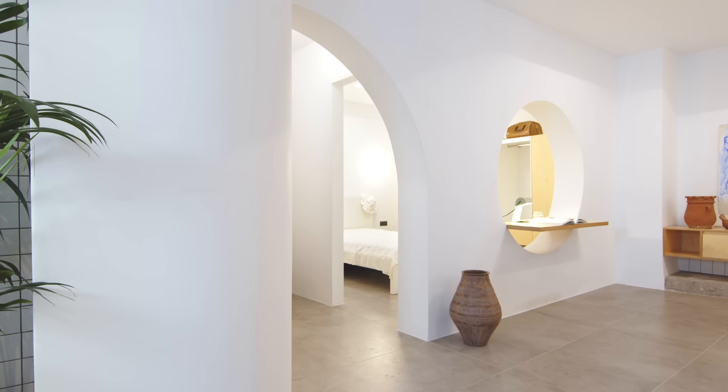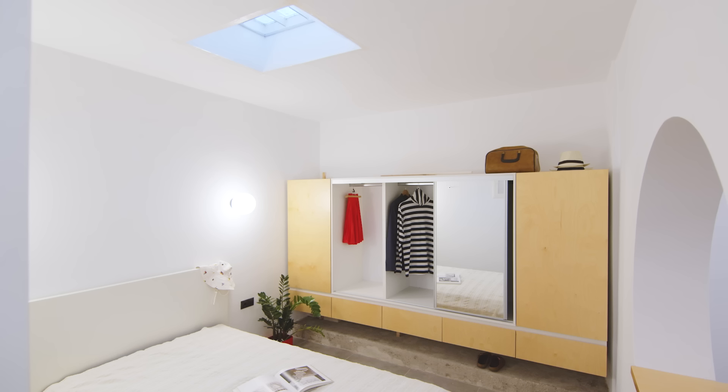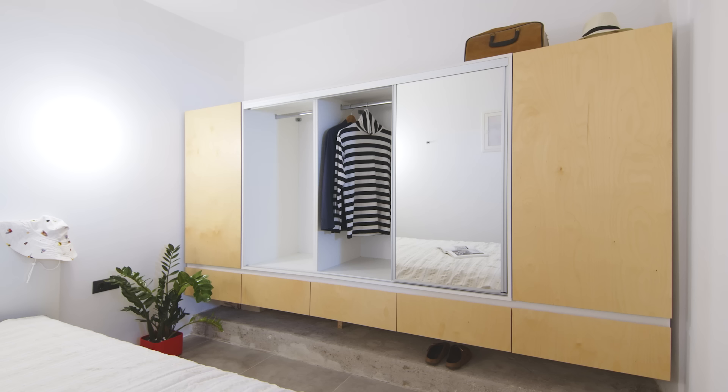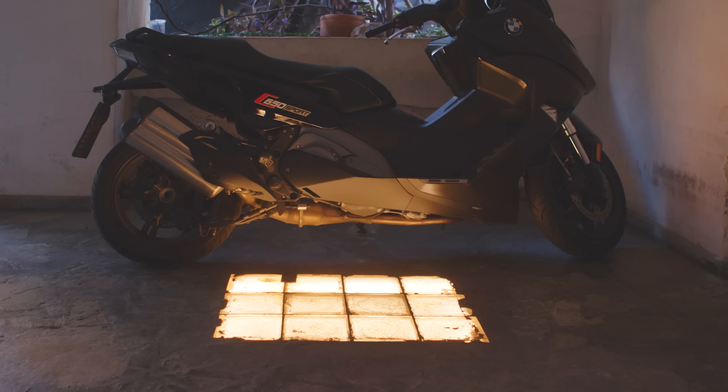There is a big circular opening that allows natural light to flood into the bedroom. This opening is very important because it works both as a desk between the living room and the bedroom, and at the same time as a vanity for the bedroom. We also designed a custom piece of furniture in the bedroom that works both as a closet and a mirror vanity, spanning from one side to the other but elevated from the ground. Although the space is small, it looks bigger.